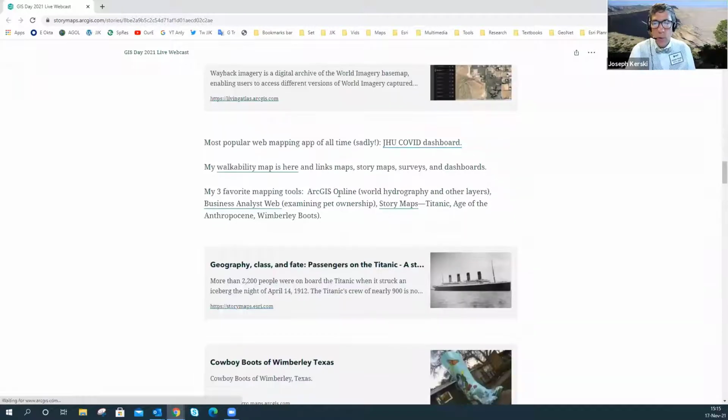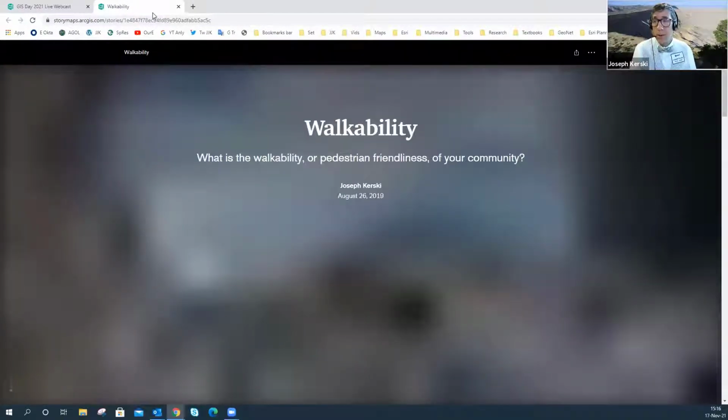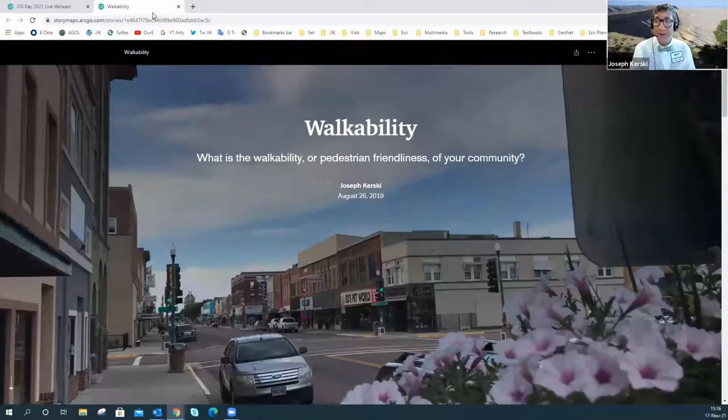Also, I think it's important to highlight an aspect of modern geotechnology, and that is connecting pieces of the platform. So in this case, here's one example. I, as a geographer, care about walkable communities. And in the days when I was traveling around to 30 odd or so campuses a year, I was very tenacious about going for a walk, even if it was difficult, even if there was no shoulder, and very pedestrian unfriendly places. But most of them were actually pedestrian friendly if they were college towns.